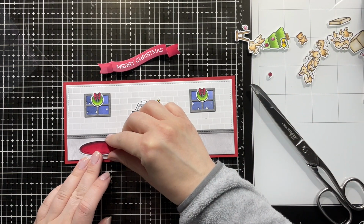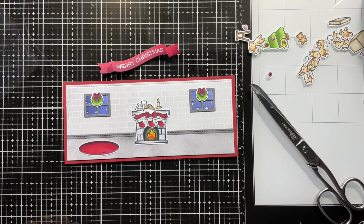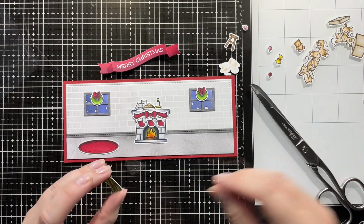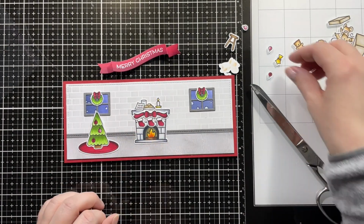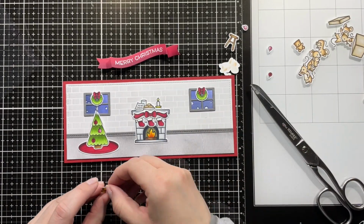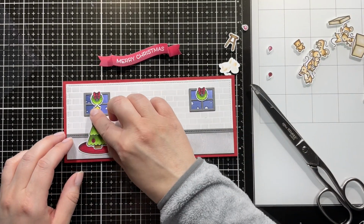Now I'm putting down the rug that my Christmas tree will go on. I already played with it a bit before so that I adhered it low enough that you can at least see most of the wreath up top when I add the star to the top of the tree.